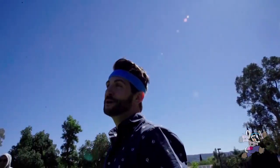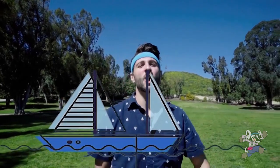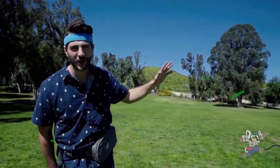It's so windy. Today, I'm wearing my sailboat shirt. I don't know if you guys can see, but there's little sailboats on my shirt. Do you want to know why? Because that's how sailboats move through the water. With wind. So when the boat's on the water and the waves are going like this, the wind blows it, and then off you go. Bon voyage.